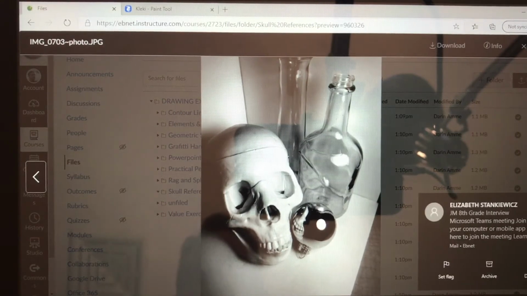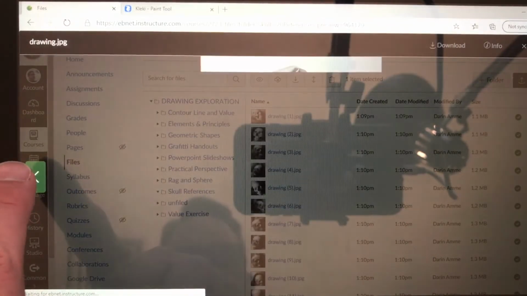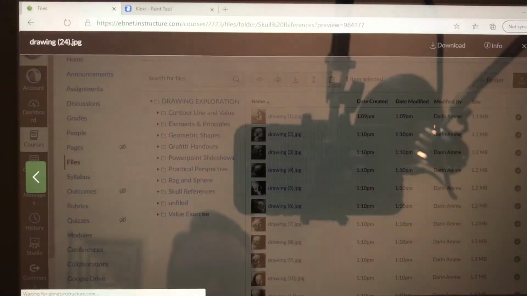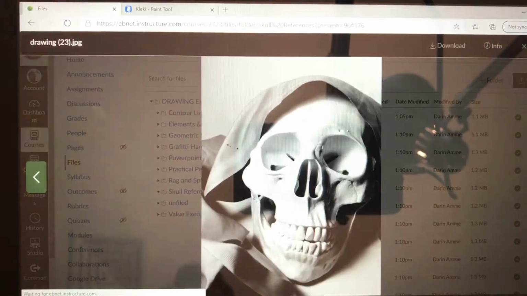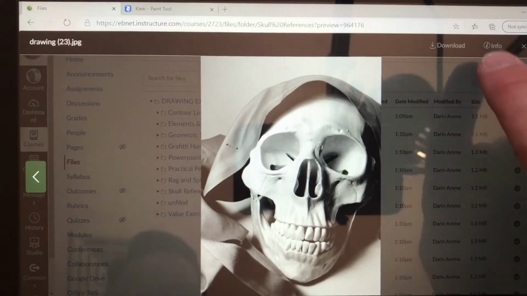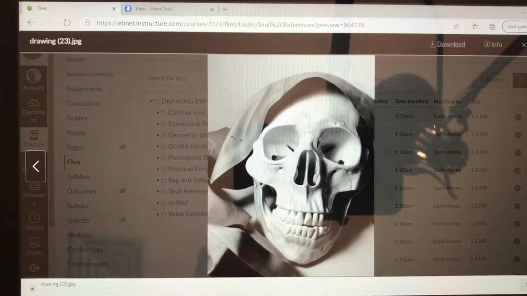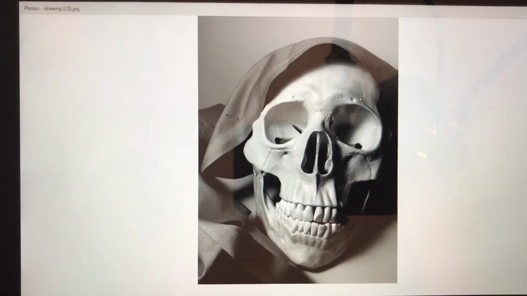Once I find the one that I want to use, you can scroll through just by arrowing through on your device. Arrow through to decide which one you might want to use. Once I get that, I'm going to download it, which is right here. Click on download, and that'll download it into the downloads folder. Once it's downloaded, I click open file, and that has it in our downloads folder.